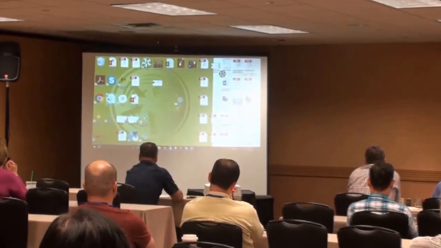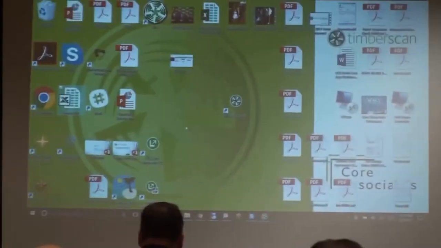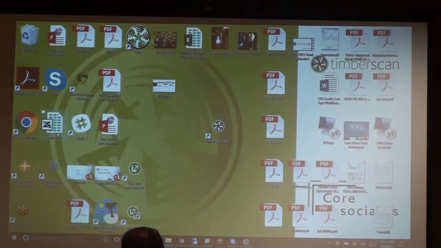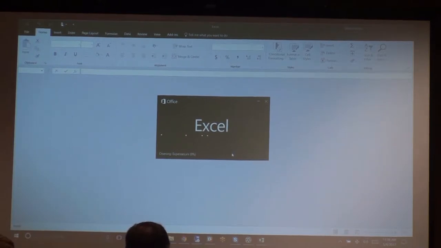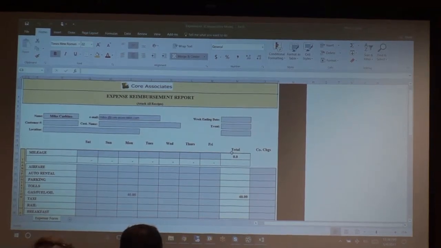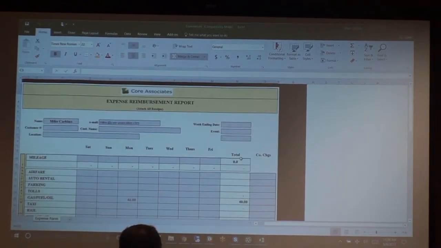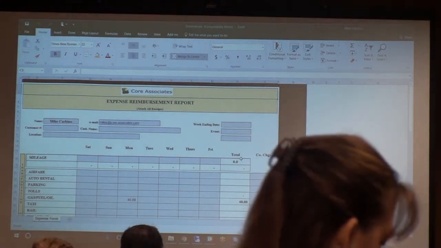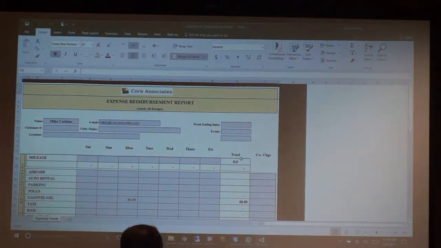report. So chances are, what many companies have done is you may have created some sort of an Excel spreadsheet that someone has to go and fill out. So here's what happens. Someone fills out a spreadsheet where they put in their expenses, for example, right? And then they have their receipts. They take the expense reimbursement report. They take the receipts. They probably email that or what have you to accounting in order to get reimbursed, and accounting has to go through, and they have to process the information.